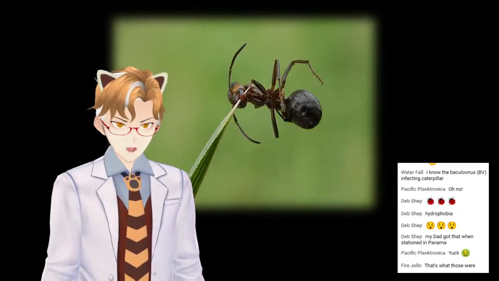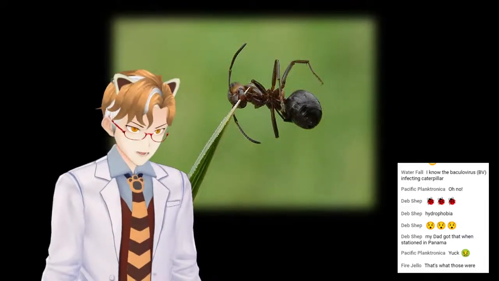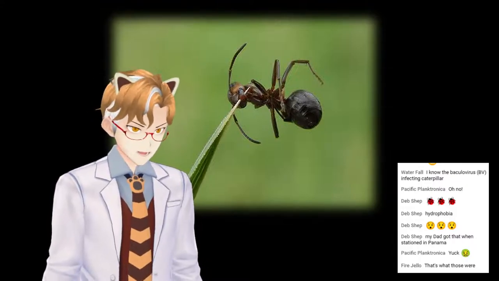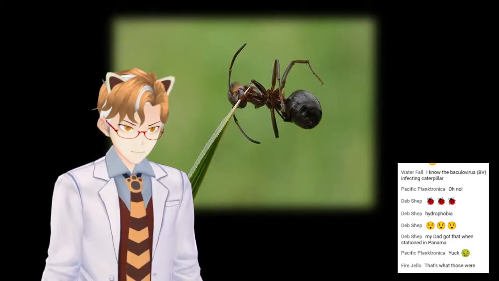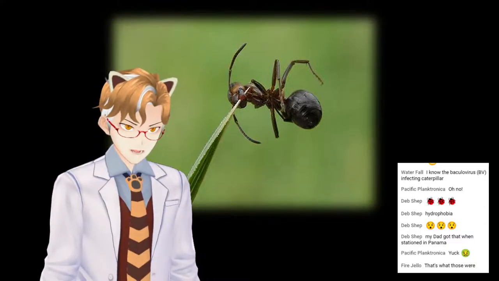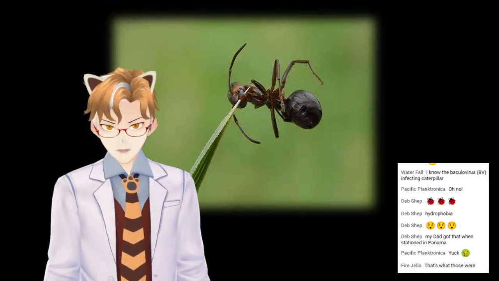And it will continue this pattern indefinitely, each night turning our hapless ant into a zombie that latches onto a blade of grass, waiting for it to ultimately be eaten so that it can complete its life cycle and live out its adult stage in the liver of a cow.